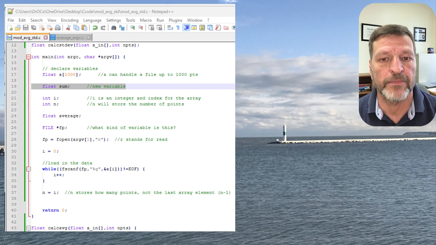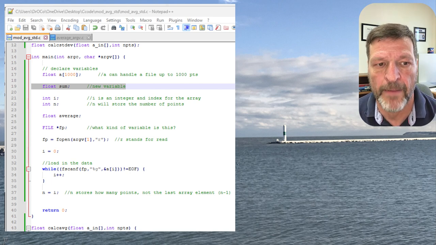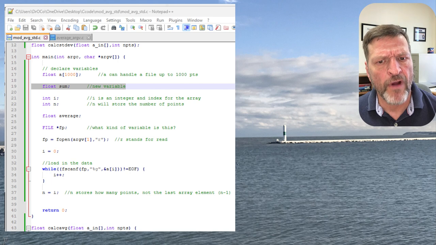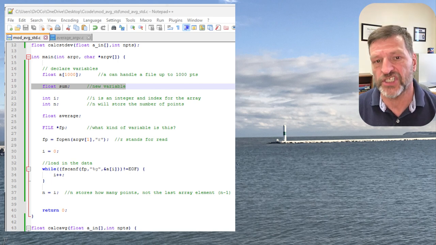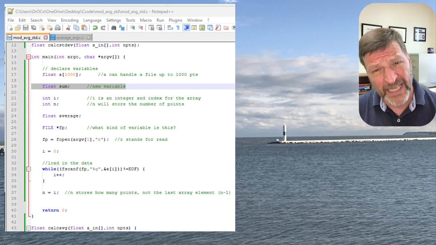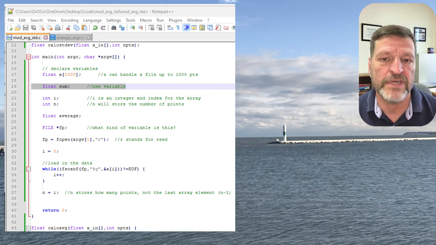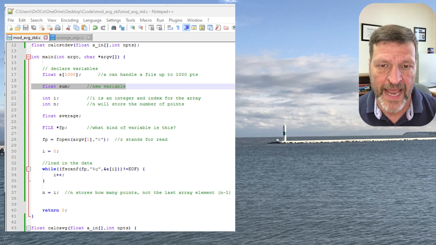I'm going to copy it, and I'm going to paste that into main of my main program. In my main program, you don't need sum, right? Because sum is just a detail variable that I needed to calculate the average. But that's all going to be done down in a function, so I don't need that in main, right? So I'm going to cut that line out.